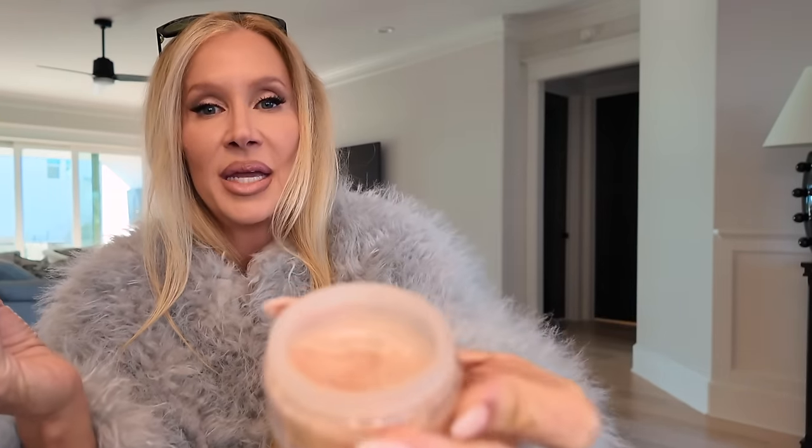Yesterday I felt crummy but was going out to meet the whole family for lunch at Five Guys Burgers and did not want to put on makeup. I remembered seeing this Bare Minerals in light beige in my drawer and I was just shook by how much coverage I got just from this powder — I told Brooke it was like using an eraser.